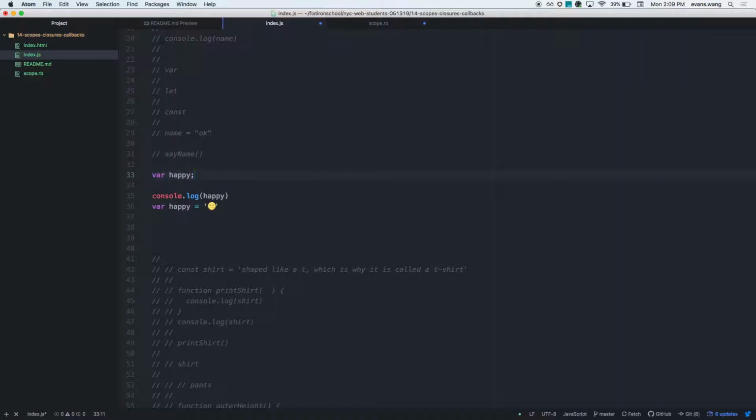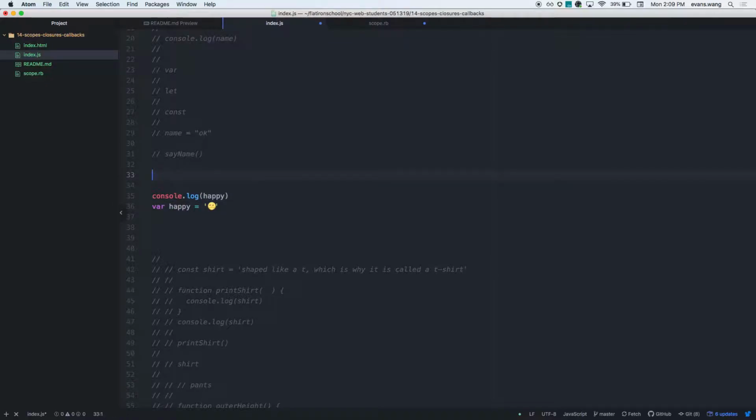All right, so one more time. It reads through the memory, right? And it just assigns it to memory. It does not save the value. So in the second time, the execution, it was just like, cool, I know what happy is, but happy doesn't have a value, so it's undefined at this point. So var will hoist. Let and const do not hoist.